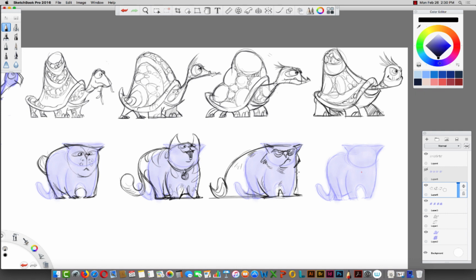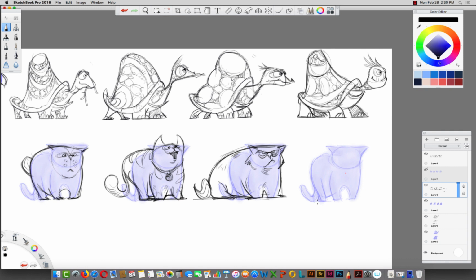Put a couple little lines on here to indicate a little bit of flow coming off. And then let's get this back foot in here. I'm thinking he's got one of those big legs in the back that almost look broken, because it's so fat. All right, so that's another one. And let's go back here. I almost want to put some pattern on them or something. Let me figure out what else I can do.